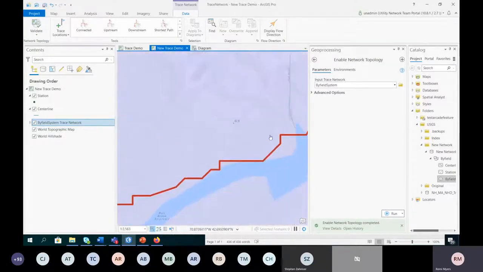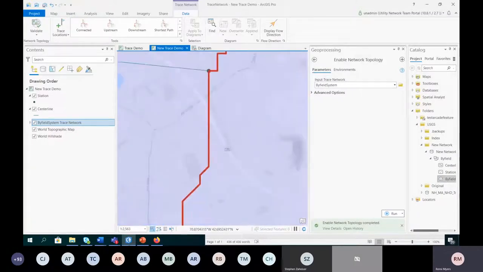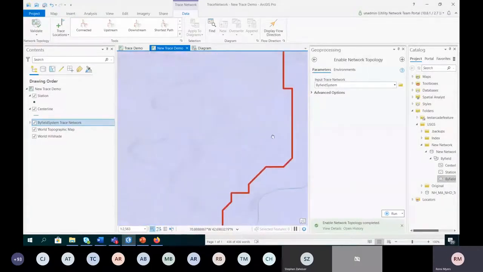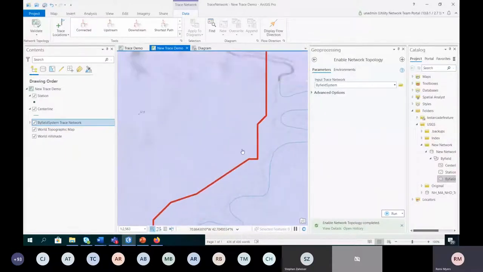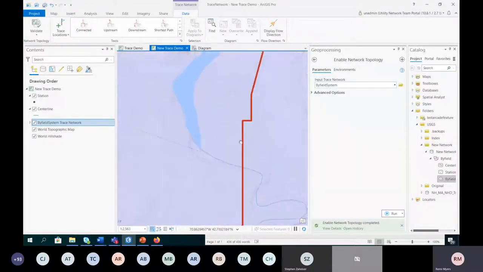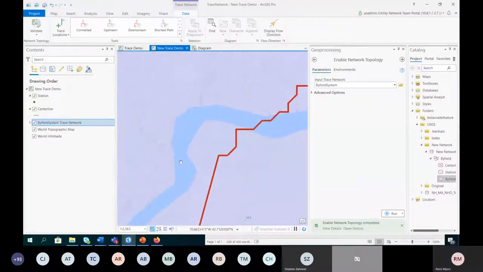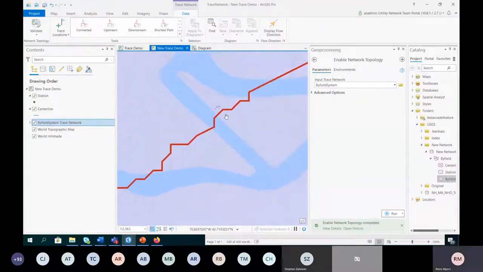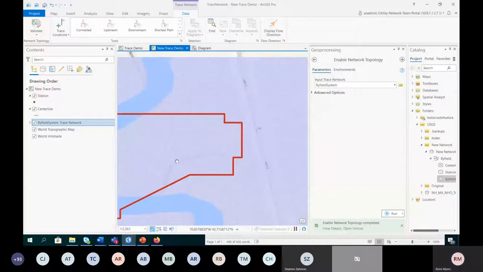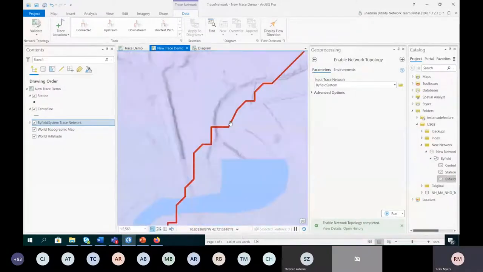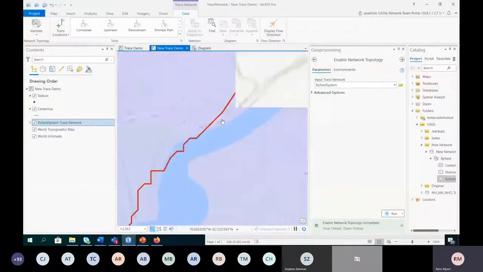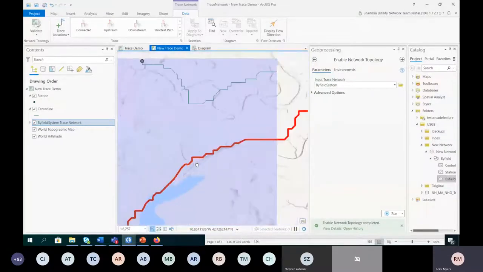So what an overlap feature means is that during the cadastral drawing, or during the drawing, one or many parts of the line self-intersects. And as a general rule of the trace network, we try to prevent that from happening.